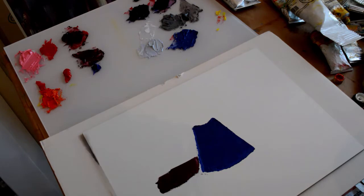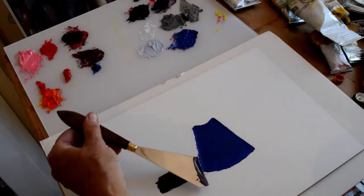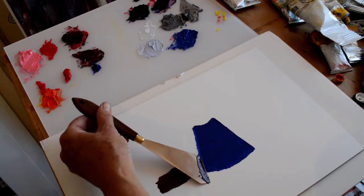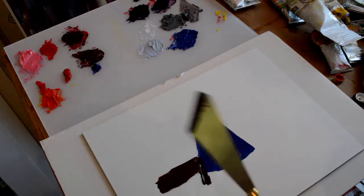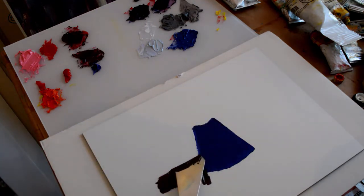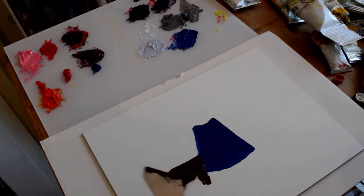Now, this side is a little wonky, so to fix that, I can just scrape back a little bit and scrape a tiny little bit more so that that angle is a little bit more correct. And that part that I've scraped back doesn't have to be scraped back to pure white. That tiny little bit I did there is going to be enough. If you want, you can take your small knife and adjust that bottom edge. If you feel like something's off a little bit, you can just take that. But don't get any more precise with it than I am right here.